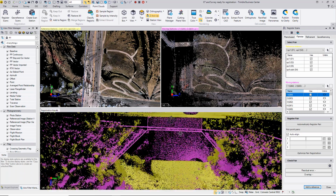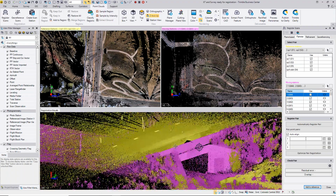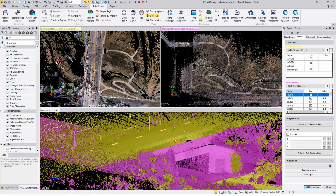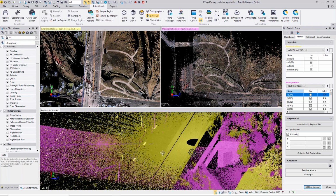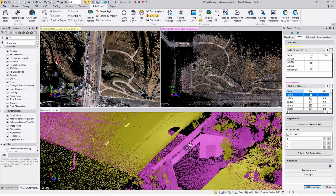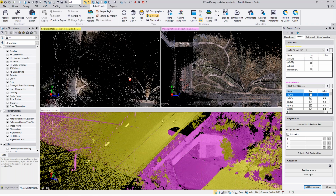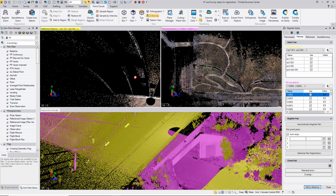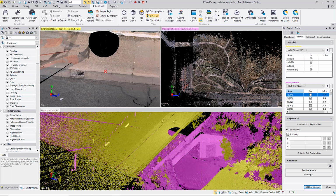So if I look at the bridge here, this might be one of the telling areas. Yeah, so the purple is the moving station, is the X7 data, and the yellow colored point clouds is the SX10. Okay. So this top of the wall and roadside part of the wall is the same wall as this wall. I used one point to georeference and it brought it close, but it didn't get it exactly where we want it. So if I go in and select points using the pairwise registration, I can marry these two together better than they are at this point.